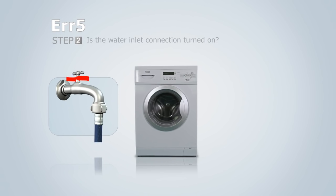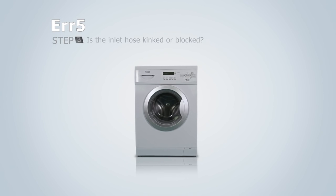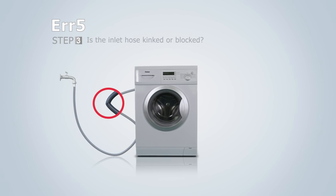Is the water inlet connection turned on? Is the inlet hose kinked or blocked? Check if the water hose is blocked. Please clean the inlet pipe.